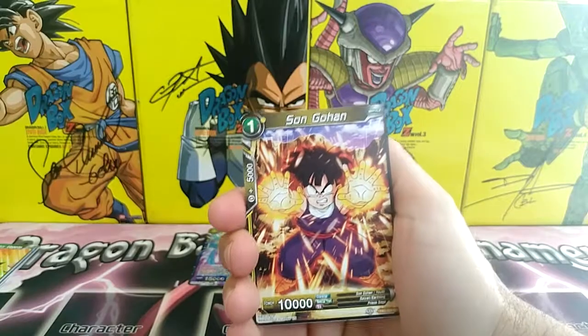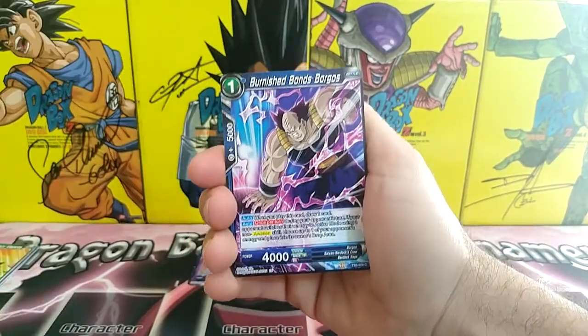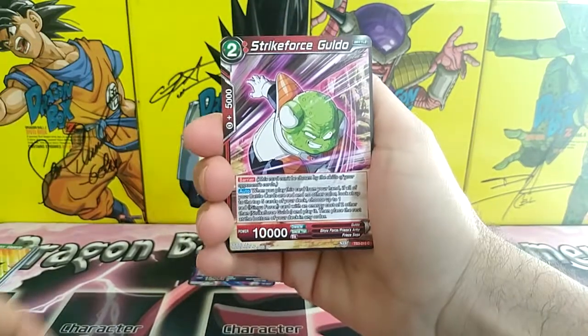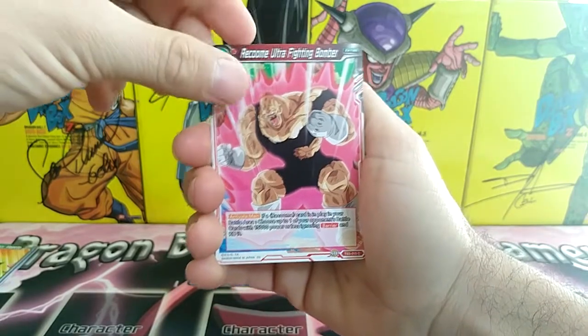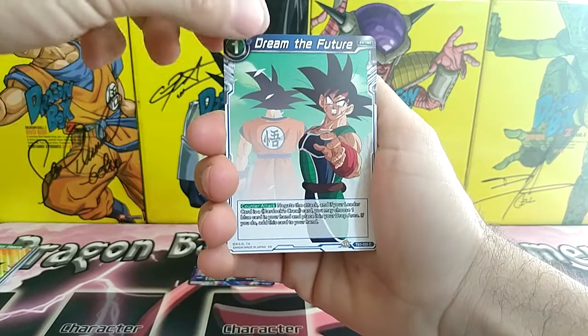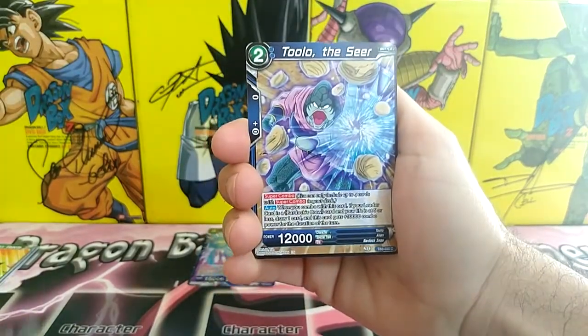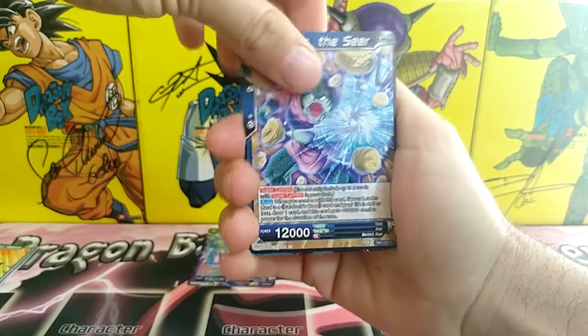Preemptive Strike, Son Gohan, Plea for Salvation, Burnished Bonds Borgos, Strike Force Gildo, Raccoon Ultra Fighting Bomber, Dream the Future. That is a sick art. I would love to get that reverse. Strike Force Jace, Tulo the Seer, and I think this is it.